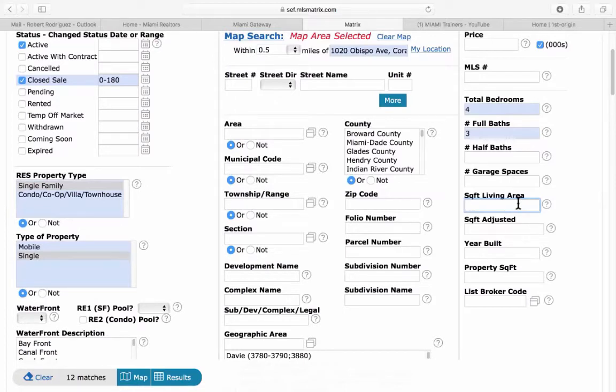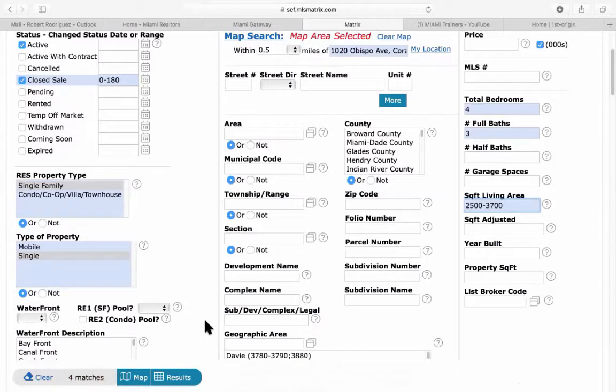I'm going to just estimate that we're going to put in 2,500 for a minimum, and then we're going to go up another 600. Okay, so from 3,100 up to 3,700. So we subtracted 600 and we added 600, and that leaves us with a range and with 4 matches.